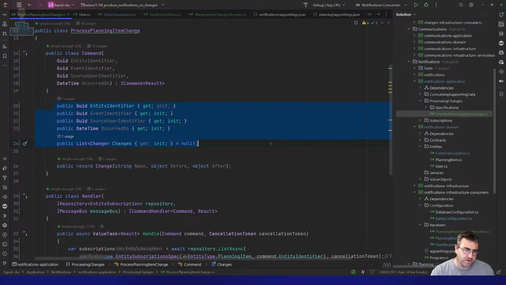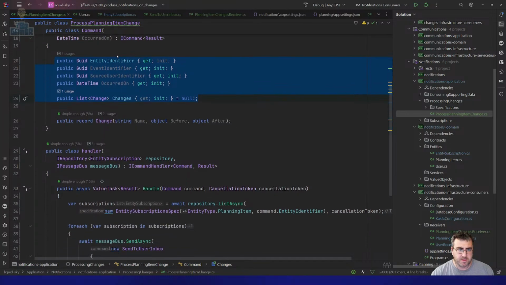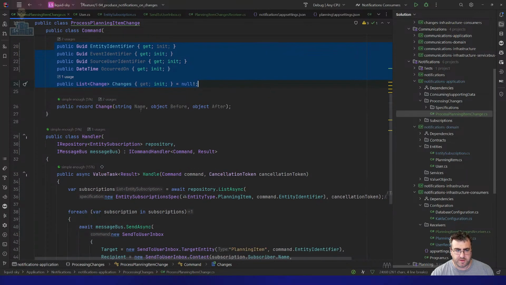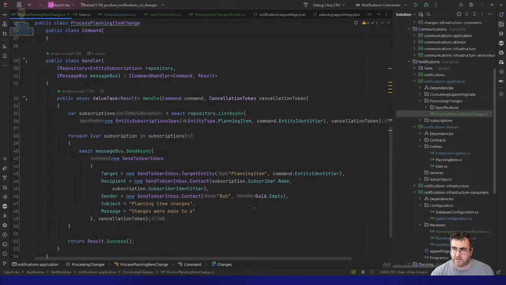In another component of the system, it said, okay, this object, I can't demonstrate the data because the data got wiped out. But another part of the system has said, okay, the planning item's review date changed, or the user assigned to it changed, or the description changed, or whatever. This change has now hit this system, and this notification system is responsible for saying, okay, who cares about this planning item?